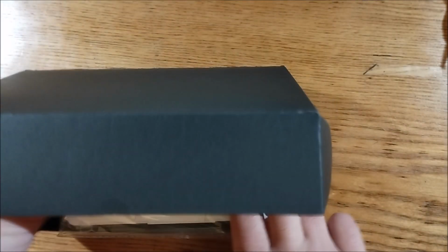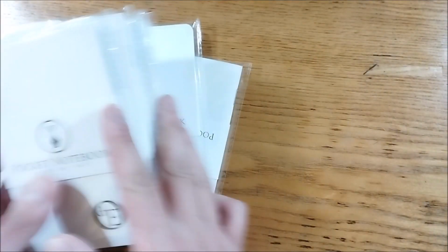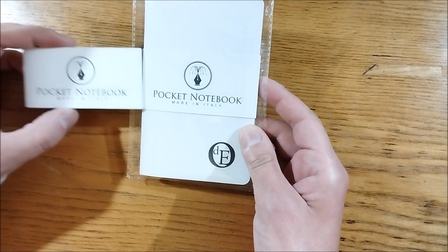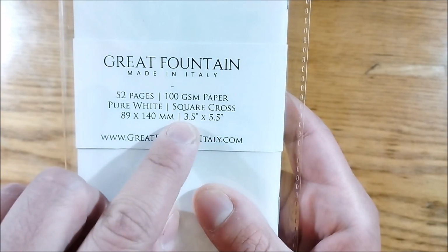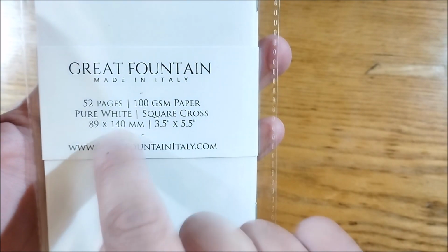What I have here is a package of notebooks for this channel. I just ordered a few that he made to my specifications, and I'm really excited to look at them. Let me put those aside and let me take one out. You have the same thing, a pocket notebook made in Italy. And on the other side you have the same information, all about the paper. 52 pages, 100 grams per square meter paper, pure white, square cross, which is the pattern of the paper, then 89 by 140 millimeters, and let's open one to show you.